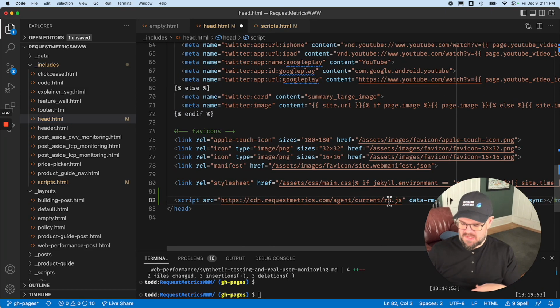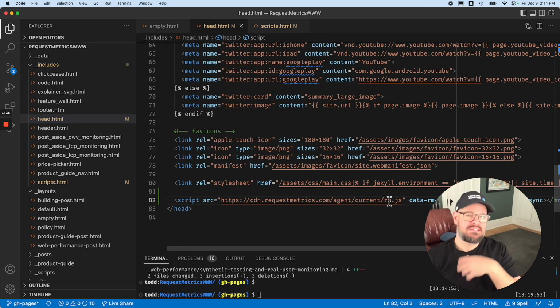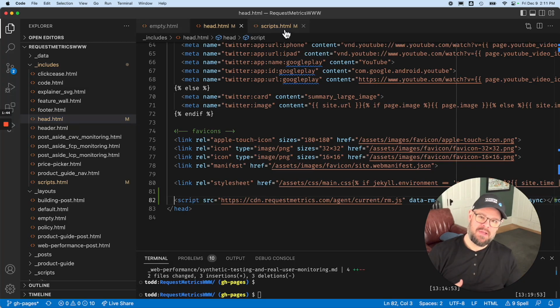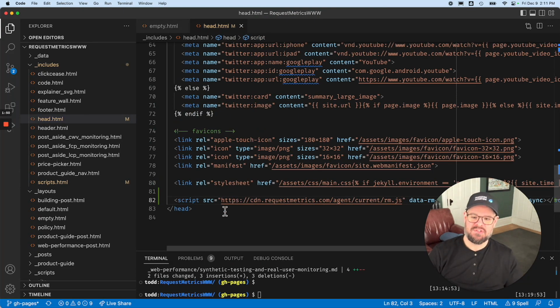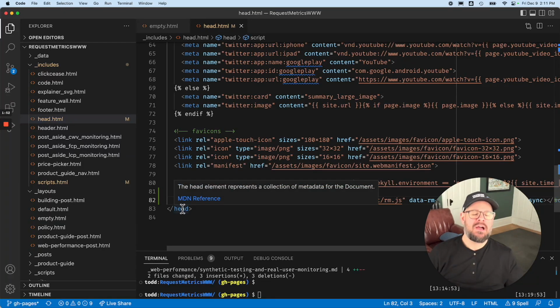You would save this and deploy it so that end users are actually seeing this and data will start flowing in. If you don't want to put the script tag in the head or that's not the pattern that you follow, you can put this anywhere in the markup. For example, in our actual website, we put everything right at the bottom, all the way at the end of body. And so we could paste it in there instead. Whatever makes sense for your application. Just having this script tag so that it's on every page is enough and data will start coming in.